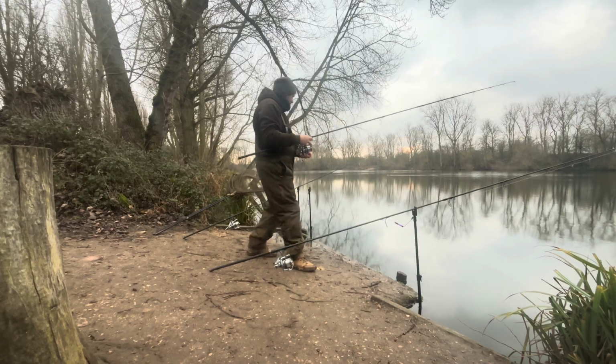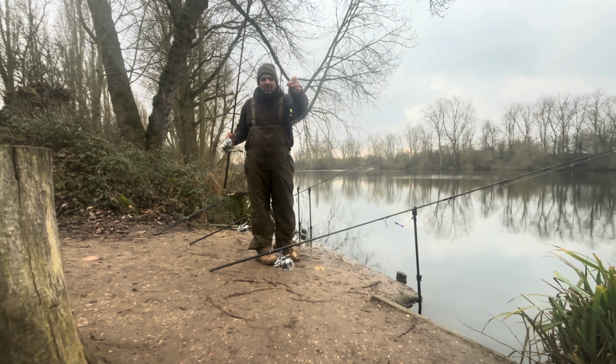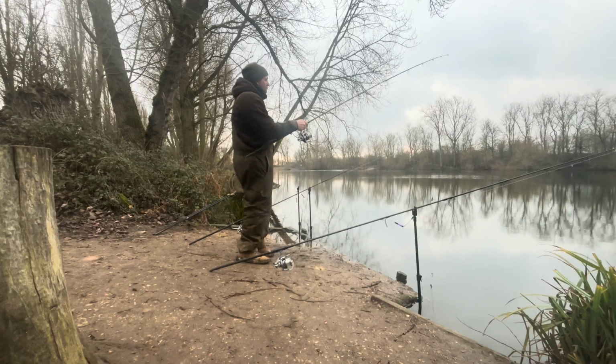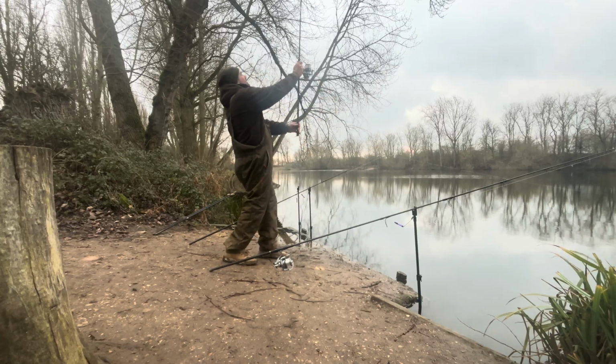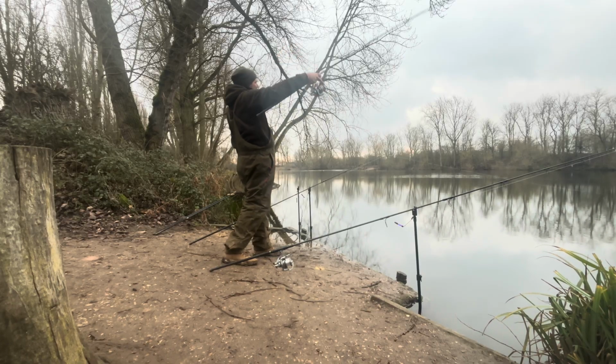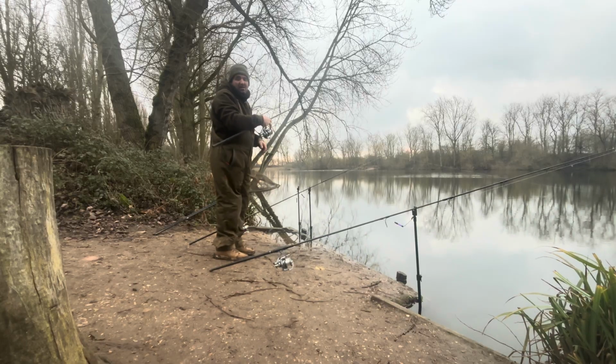That's a bite. It worked alright on one rod. It's got to be worth a go on the other rod. Beautiful. I think I'm going to catch now already. I think that could do a bite.